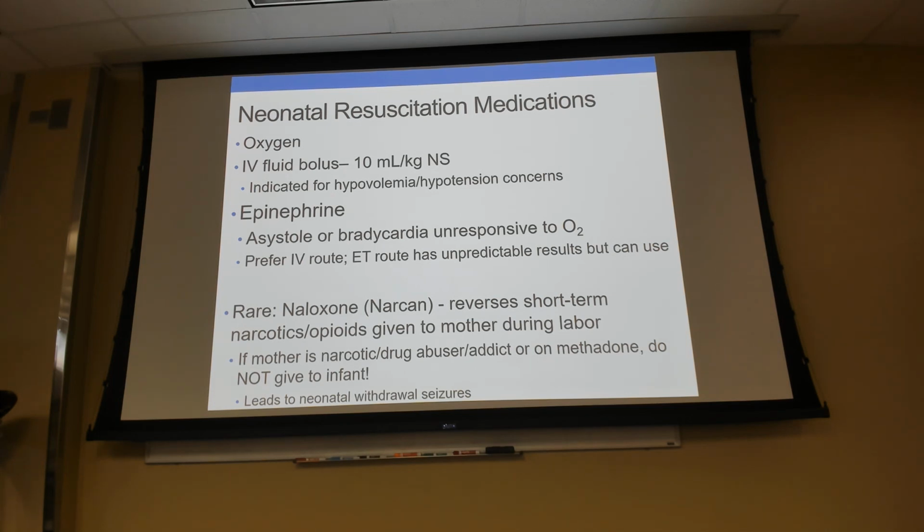And then epinephrine, right? So indications for this, number one, if we had no heart rate, and we had already intervened with ventilation, now we're starting chest compressions, and it's still asystolic, so we're not getting any heartbeat, that would be an indication for epinephrine. Or they're unresponsive to the ventilatory efforts. This is one route that you can give epinephrine. So not only can you give it via IV, you can give it via IO, or you can give it via ET tube to a neonate. A little unpredictable, but it's an option.